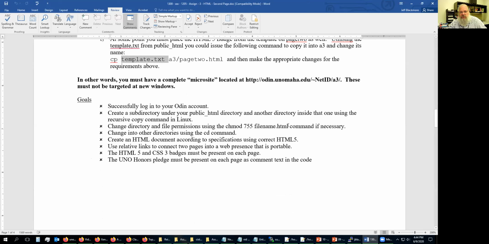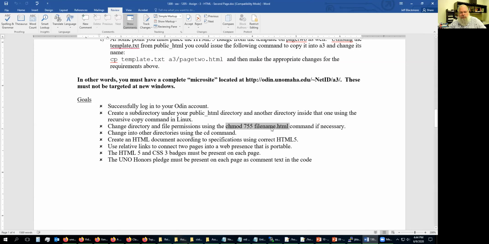Remember, if you can't see a page or a file or a directory, you can always try and make it better using the chmod command, chmod 755 filename.html or a2/. It just depends. Ideally, as long as you've got the VPN running and you did that by logging in with the Trueduo, you should not have a problem viewing your websites, even if you're from home.